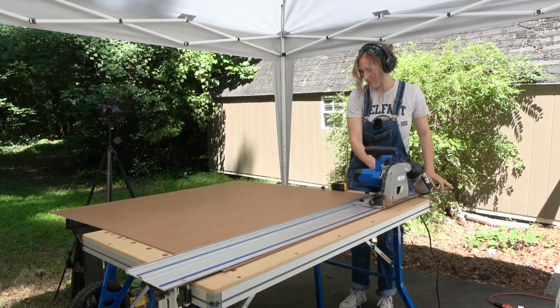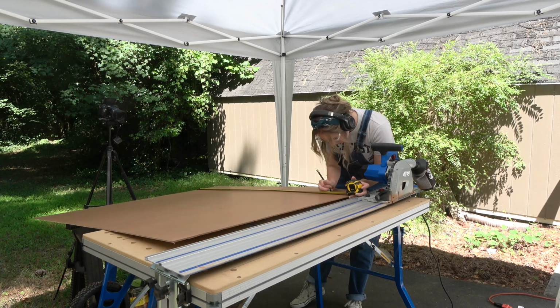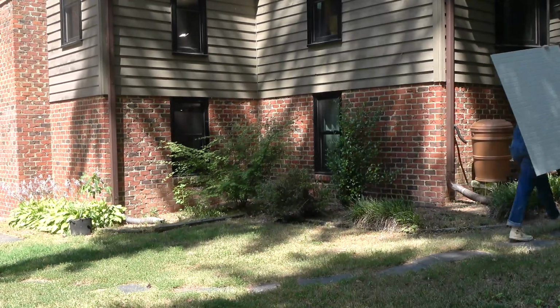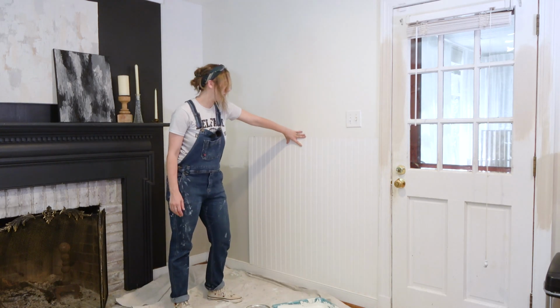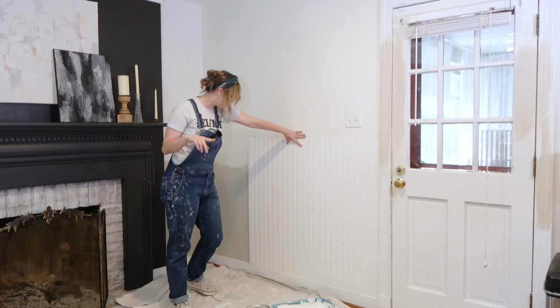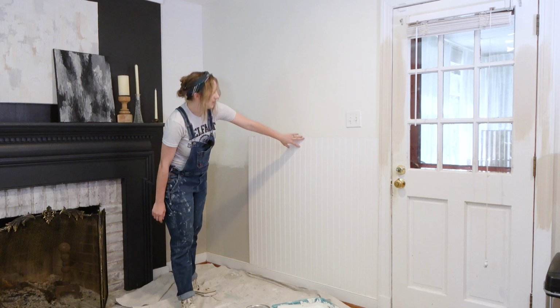Okay, now I'm gonna measure to 43.5. Okay, let's see how this is gonna look. That looks so nice. Okay, I'm gonna get this first panel installed. I have to go grab construction adhesive, my pneumatic nail gun, and air compressor. And then I also have to grab my multi-tool because I gotta get a square cut out to work around the outlet that's right down over here. But yeah, that's such a good height.